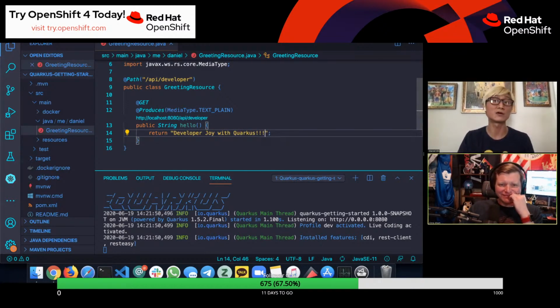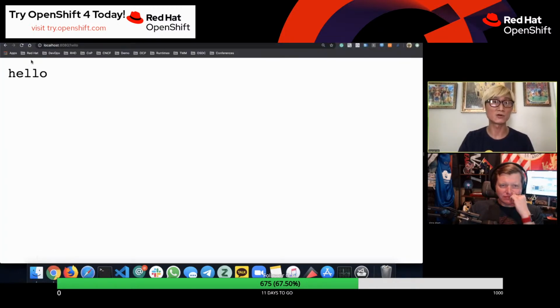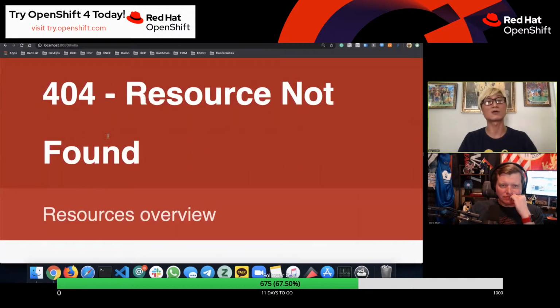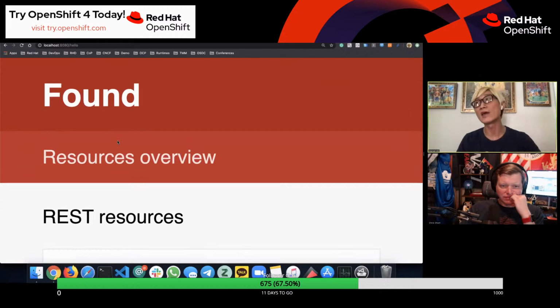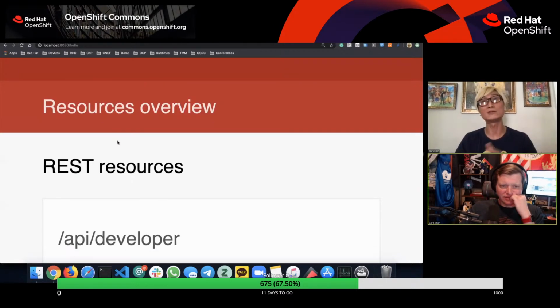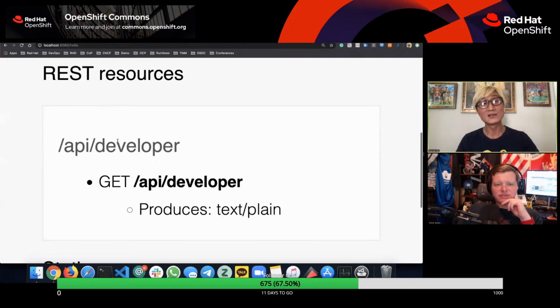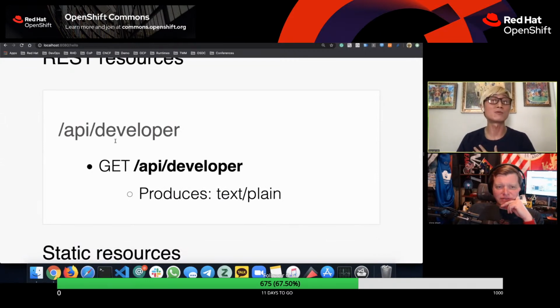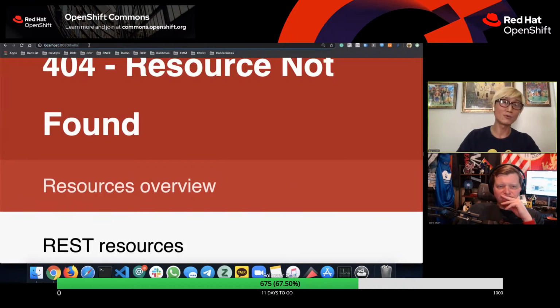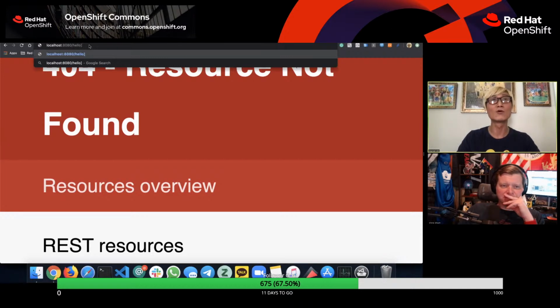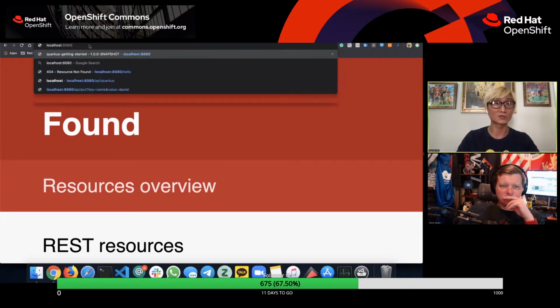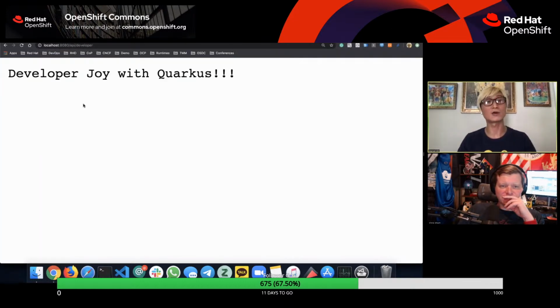Simple way. I just save this file, and I do nothing except go back here and reload this application. Ooh, I got an error. What did I miss? This really happens every single day for developers. Oh, Quarkus, so smart, man. Quarkus lets me know what my problem is. So, you just changed your endpoint, so you need to access this endpoint, not that one. I don't need to go back to my application code because Quarkus lets me know. So go here. Okay, developer Joey with Quarkus.